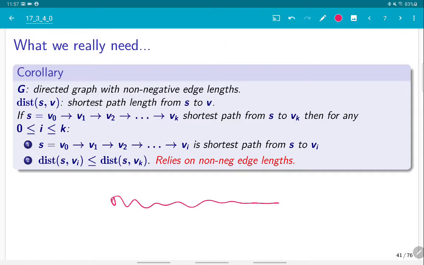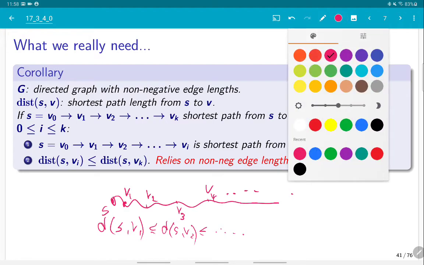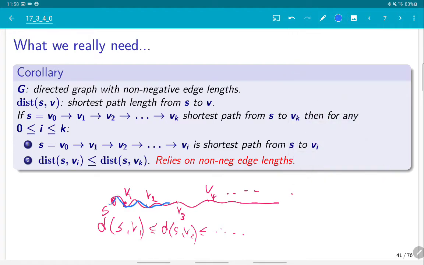which is essentially the same property, which says that if we have a vertex S, and we have vertices V1, V2, V3, V4 and so on, and we look at the distance from S to V1, the distance from S to V2, and so on, then first those distances are of course monotonically increasing because we are speaking about edges that have non-negative weights, but more importantly, for every such prefix path, let's say in this case from S to V4, this prefix path must be the shortest path between S and V4.